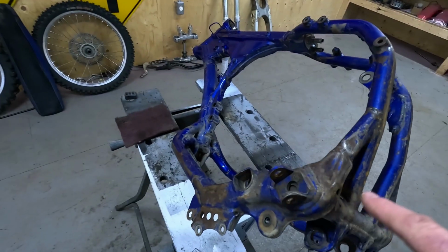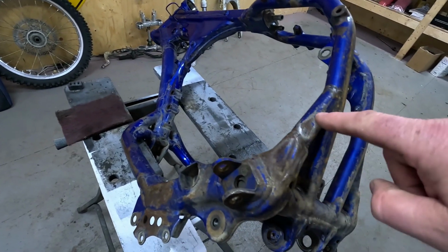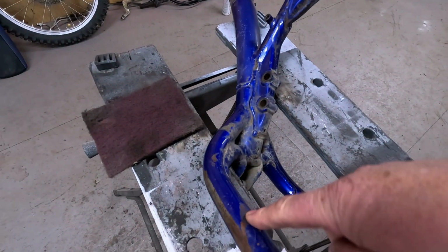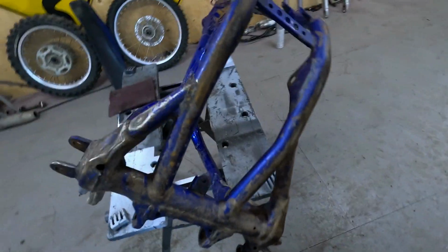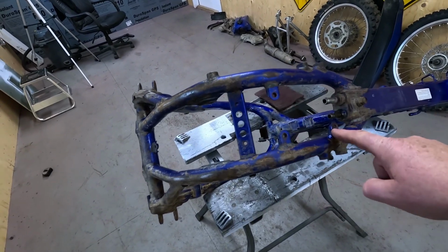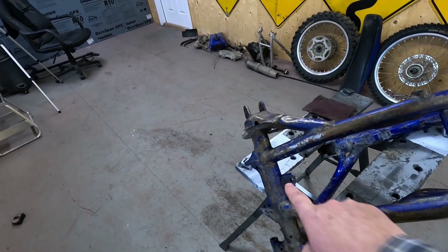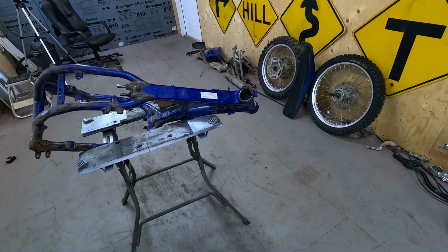One thing I'm going to be doing is taking the MIG welder and filling these dents in the frame. One there, and there's one up here. And then body working that. Usually these old frames are all caved in here, but this one's actually not too bad. And then right before I paint, I'm going to build some skid plates that are missing. I'm going to make them out of aluminum. One there, and there's one down here. So that's what's happening. Let's get at it.